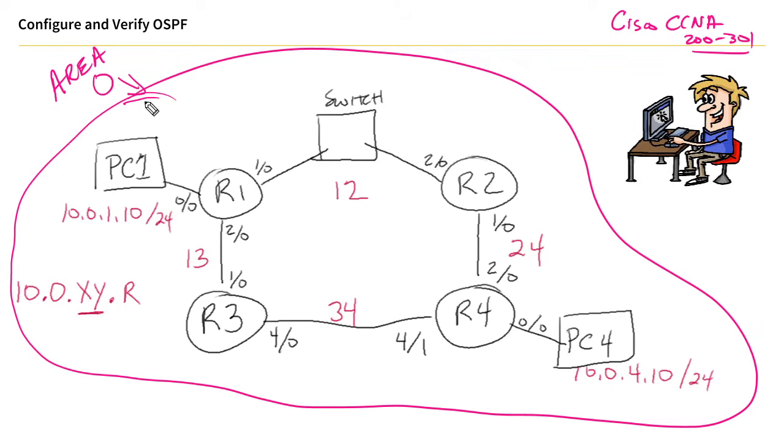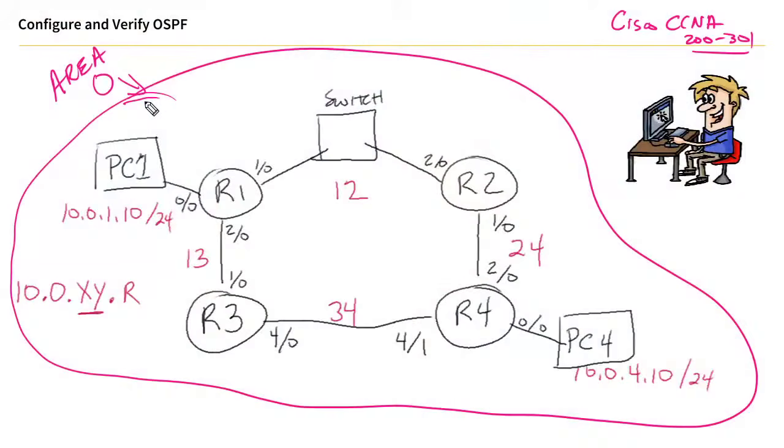And the benefit of areas in larger networks, think of it like a room with 100 people in it. If we had a room with 100 people and we were asked to get a little bit of information from every single person, and keep all of that in a database and remember all of it, that's a lot of overhead. So in OSPF, to make it more manageable, we can carve our network up into smaller chunks. Maybe we have smaller rooms. It's like having a room of 10 people versus 100. Then all we have to do is memorize the people in that smaller room, and it's less to manage, there's less in our database, and it's easier to calculate. So that's the benefit of having multiple areas.